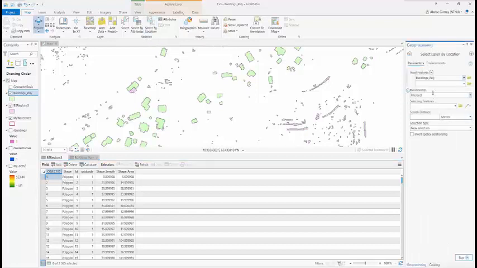So if I click here, select by location, my input will be building poly. These are the ones that I want to select, and that intersect with the selecting feature. My selecting feature will be the blue spot region 3. Then you just need to run, and it will select the ones that are intersected.